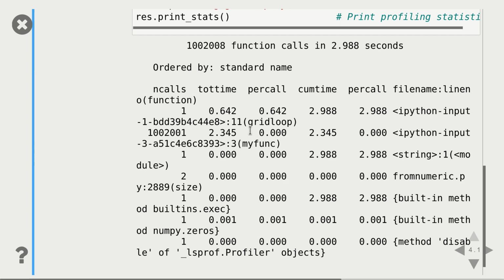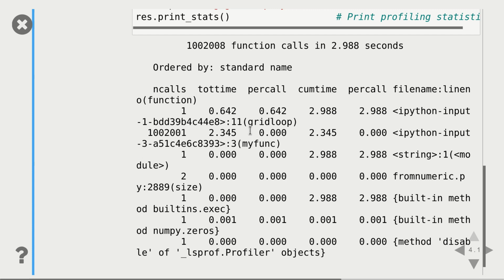That makes sense, because our grid was 1,000 times 1,000 elements, and we called the function on each grid cell. So in total, we expect roughly 1 million function calls here.